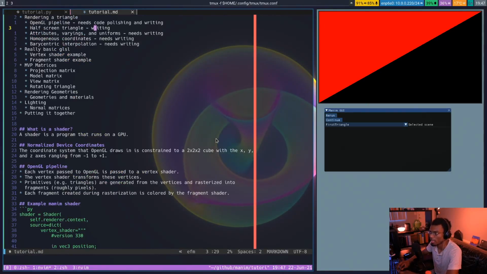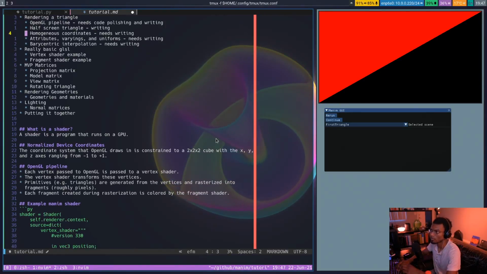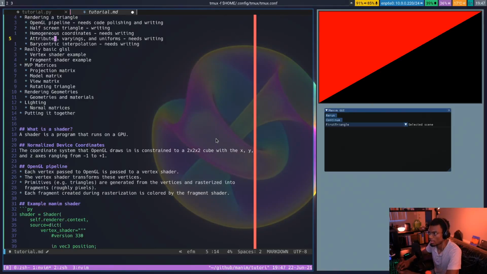And from there, I should probably get into homogeneous coordinates, actually. Which I don't even really know what to explain for homogeneous coordinates. They're a rather strange concept. Then I want to get into attributes, varyings, and uniforms.